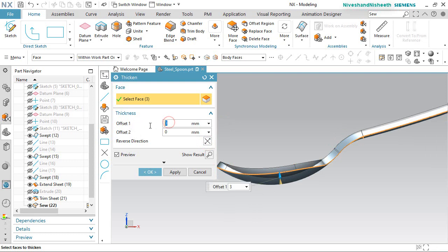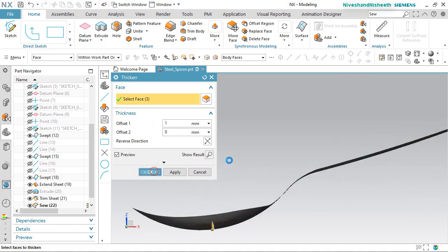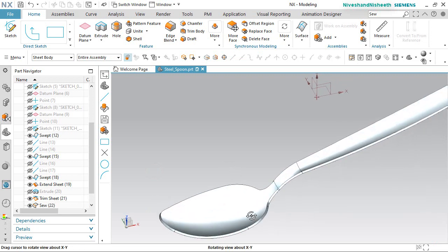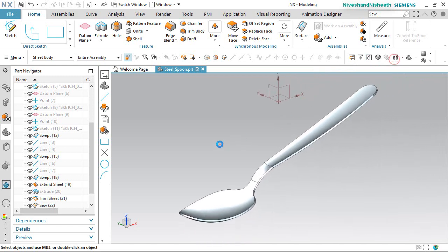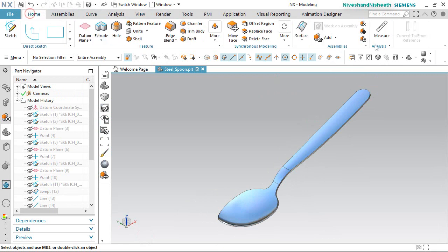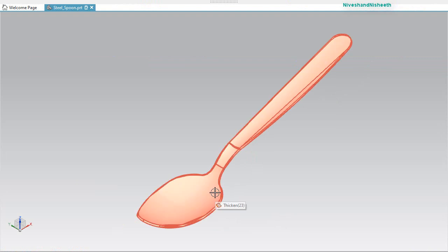The thickness of the spoon is 1 mm and click OK to finish the command. Now see, my steel spoon model is looking perfect.